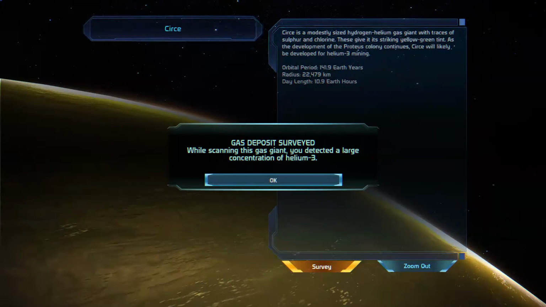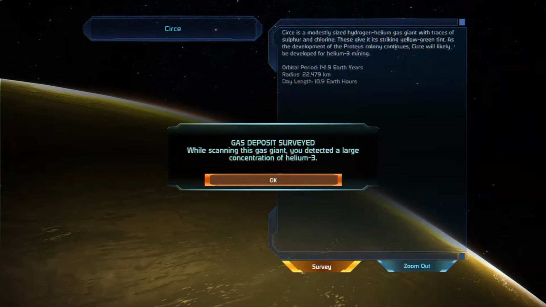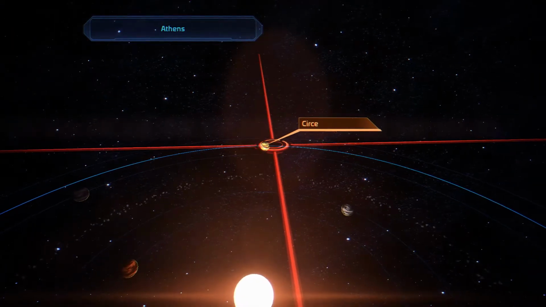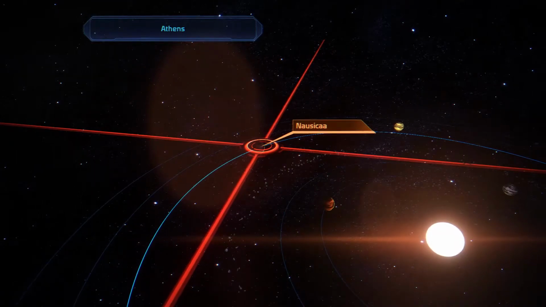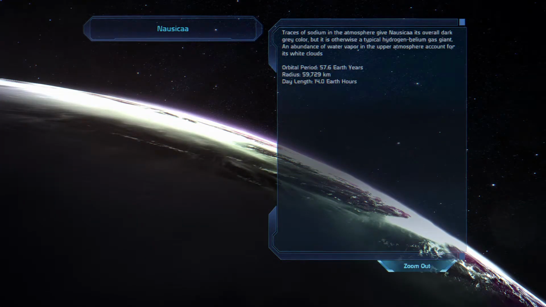Well detected. Okay, while scanning the gas giant, which we already know is hydrogen-helium, we found a lot of helium. I know it's helium-3 specifically, which is probably used as spaceship fuel or a precursor to spaceship fuel. Nausicaa. Is this a rocky planet?